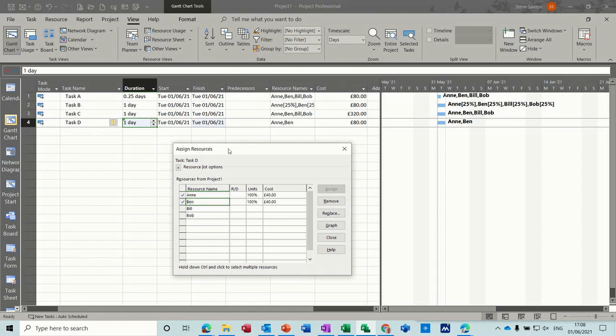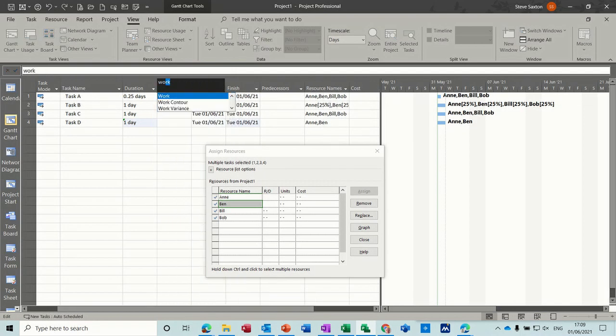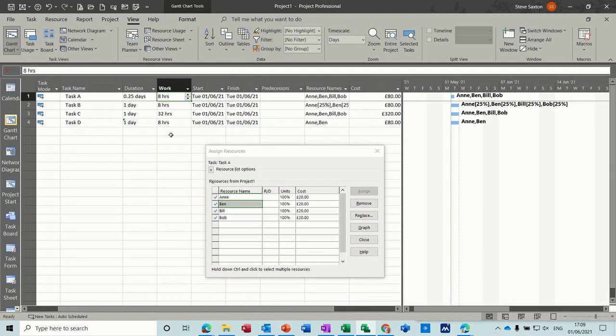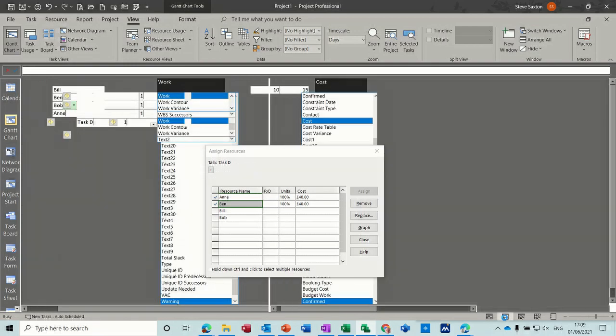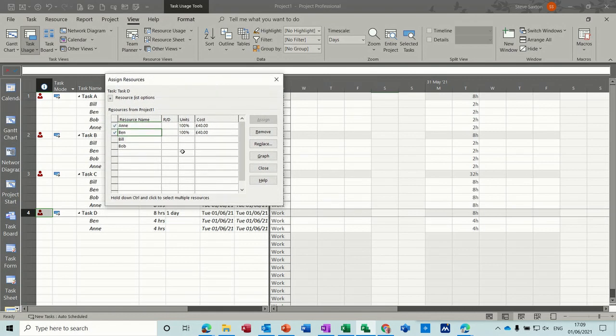Now what I've not done is added the work column, because that's what this is all about. If I go into the work column, you can see the hours worked, it's still 8 hours, so that's why it's still £80. So again, if I go to this view, you can see that they're just doing 4 hours a piece on this task, and then if I add that, it starts to drive it down again, the duration comes down, and again you can adjust this.